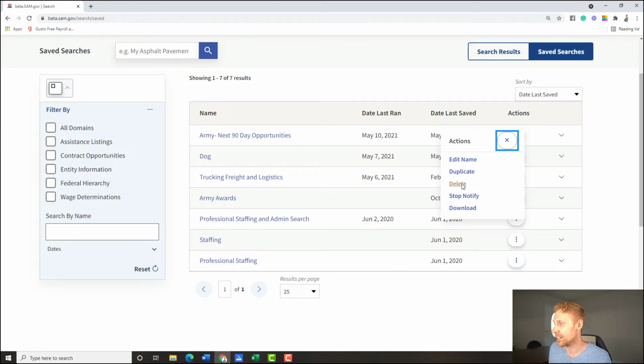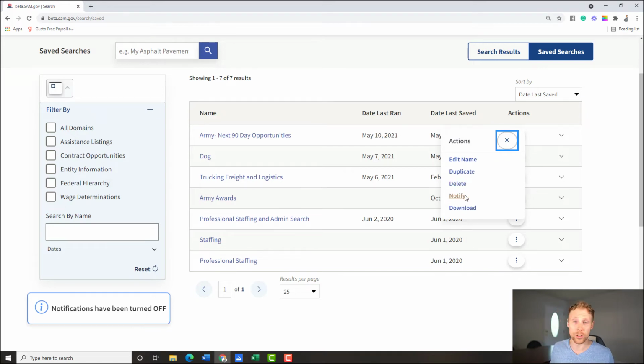I'm back. You can also delete this if you want to delete it. But here is that notify button. So I'm currently having these notifications on. If I pretend that they're not, it'll look like this. So this is what it'll look like for you if you set up a search. You have to click this notify button to turn it on. And I'm going to show you in a second how to set up a search. It's pretty easy. But if you don't turn this on after you set up the search, it's still not going to be turned on. So I don't like that. I know a lot of people are going to come in here, set up their searches, and it's just not going to work for them, and they're going to just assume it's not working.